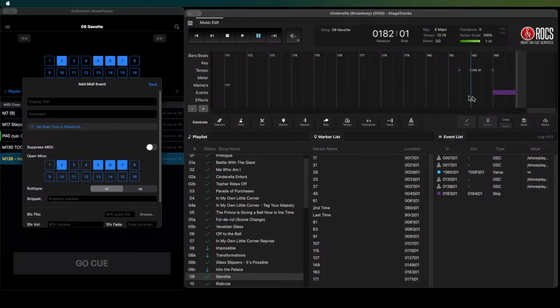And right before this, somewhere here, we're going to have this event that we're going to create right now. So we're going to create it for measure 182, and this is unmute Pinkleton, like so.